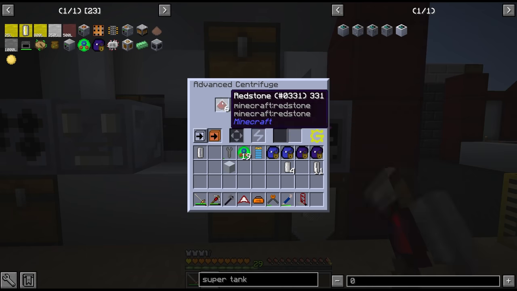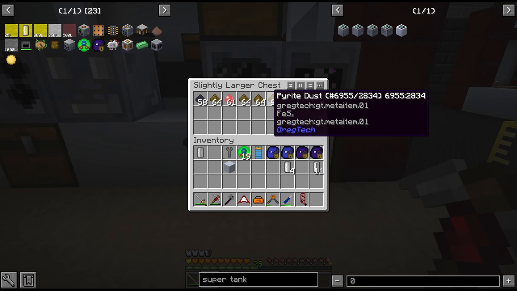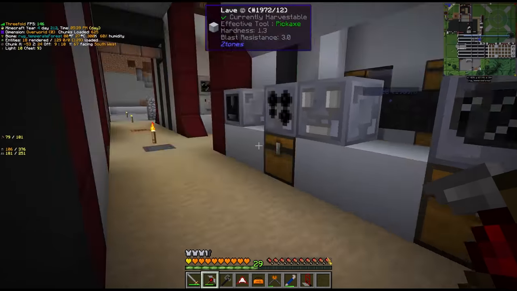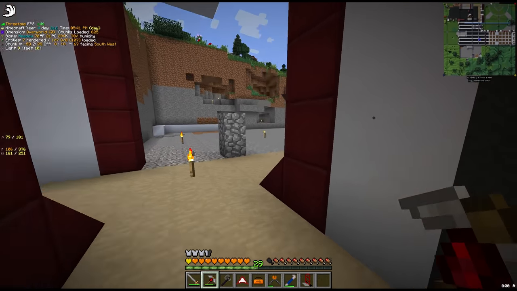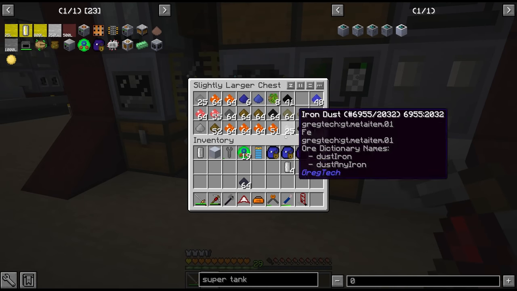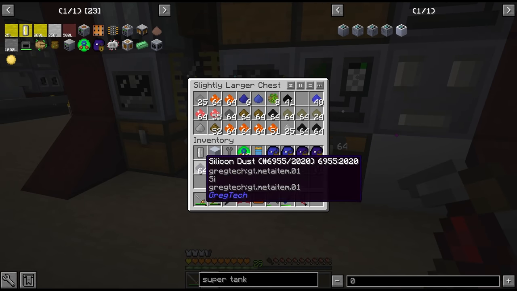And conveniently, the centrifuge of redstone also gives us a decent amount of pyrite and ruby dust. We're going to need lots and lots of this ruby dust later on. But we do have quite a bit of silicon now backed up. There should also be some in the LV centrifuge through here. Well, this chest is full, yeah. 6 dust. That's not great, but that takes us up to a stack here.